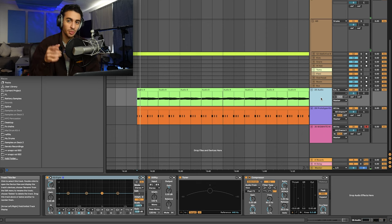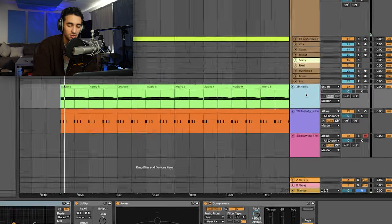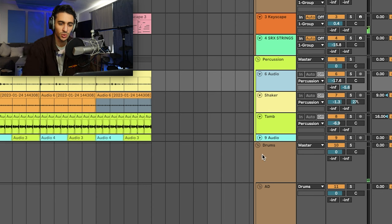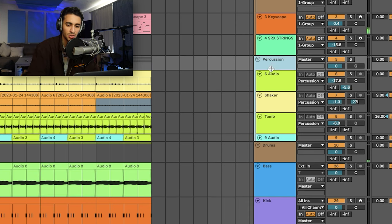Once again, make sure you're labeling all your stuff because it gets really confusing the more layers you start adding on. So I'm gonna click on this track, press Command R, and write bass kick. Notice how I have my percussion in a group, I have the drums in a group, just making sure everything is clean.